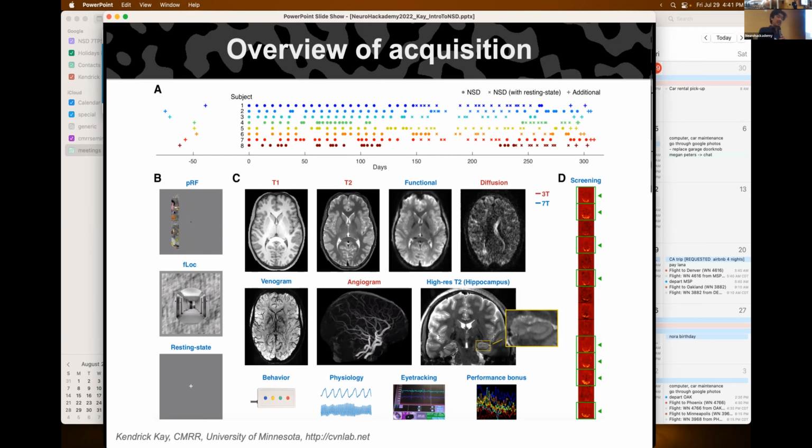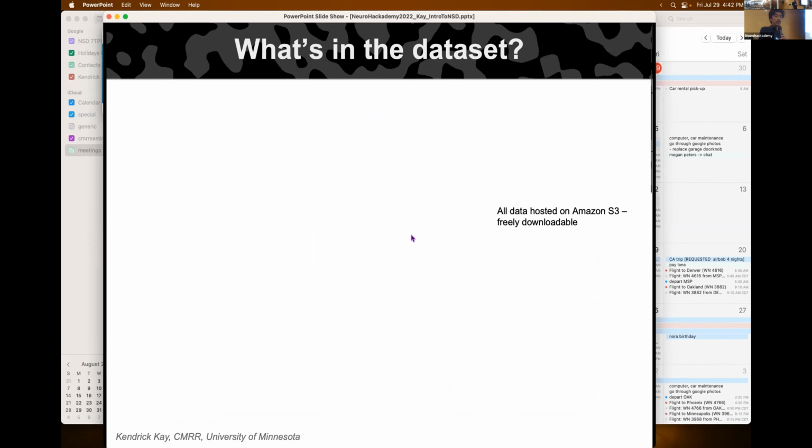So I caution that it may or may not be super usable. Of course, you could develop methods to make it usable if you're of that mindset. Anyway, there's a lot of data, so I wanted to give you some numbers. That's just a qualitative overview, so let's look at a quantitative assessment of what's in this data set.